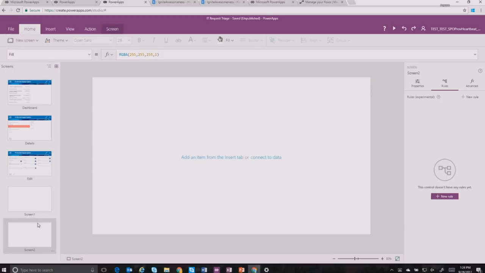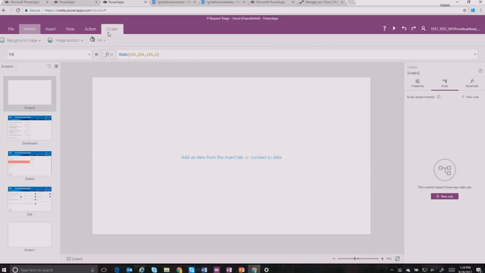With this blank screen, we're going to make it one of our welcome screens. So I can either drag it or I can utilize my little three dots, just like in SharePoint, to move it up and down. You may notice my layout on the left is a little bit different than what Wes was showing you. Mine looks a little bit more like PowerPoint, right? So we have the tree view, and then we have the screen view. You can look at either one, depending on what you want to do.